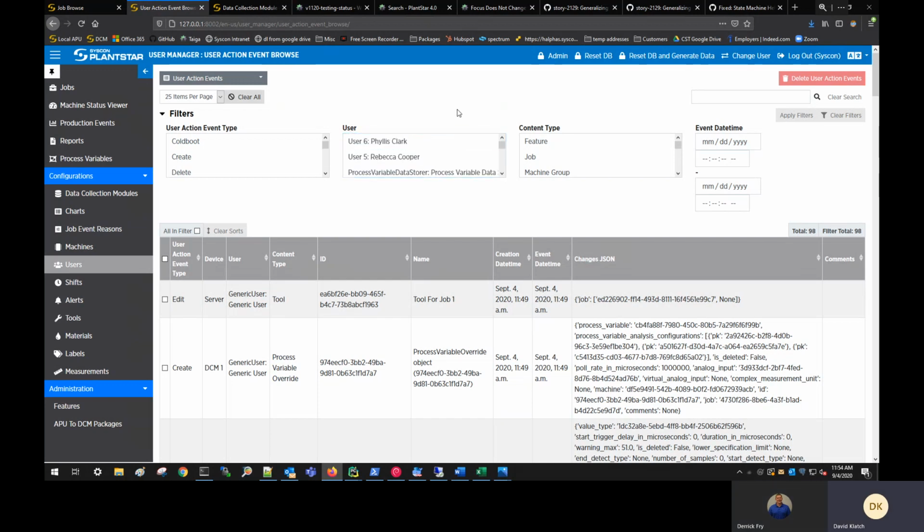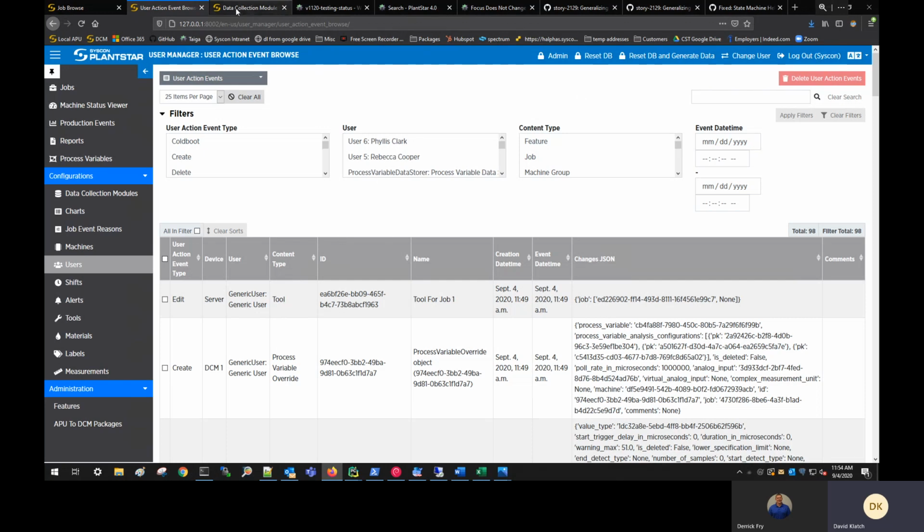Point is, it's not a specific person. Under the hood, it's just a user that we have to put in. It means nobody. So the user action event still gets created. It's still logged that the thing happened, just not who did it, and so we know when it happened.